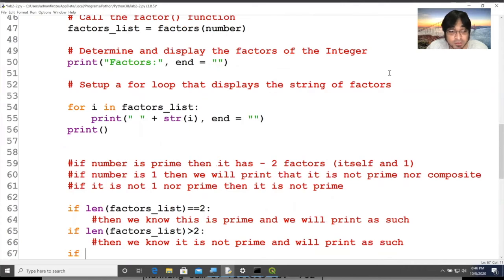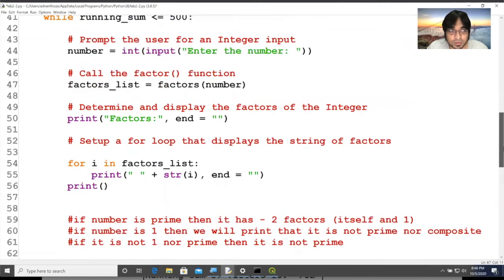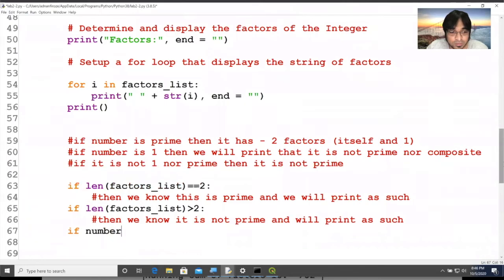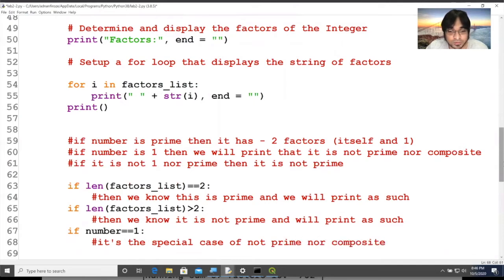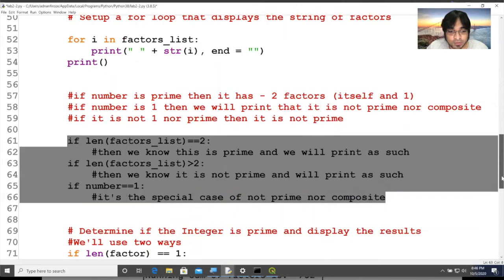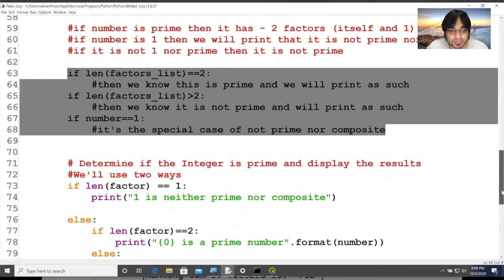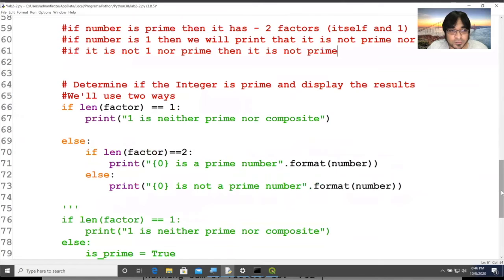And then if we see that this number that we are checking, and we're calling it number, is 1, then it's a special case of not prime nor composite. All right, so this whole logic, I have actually jotted this down right over here.